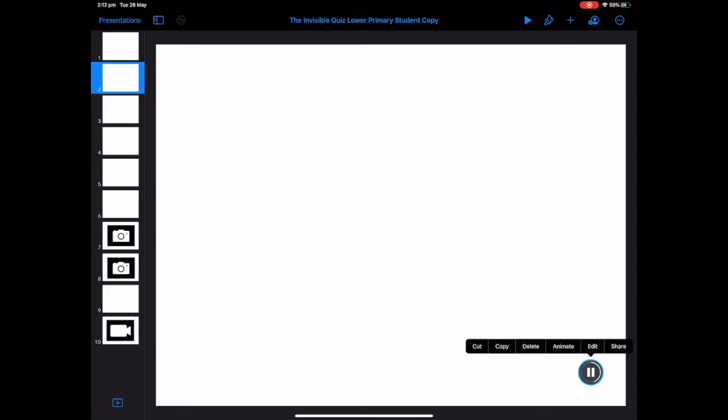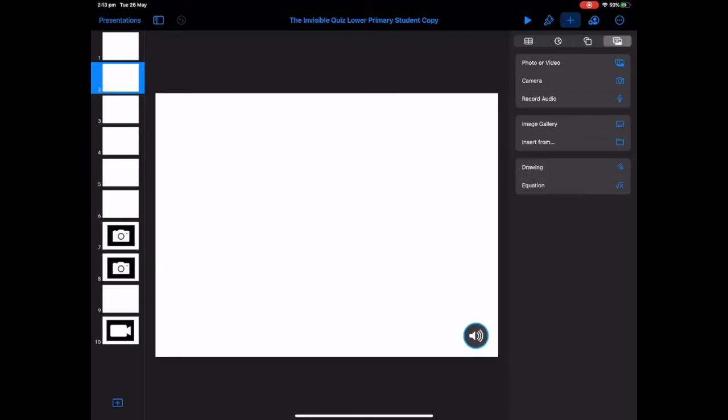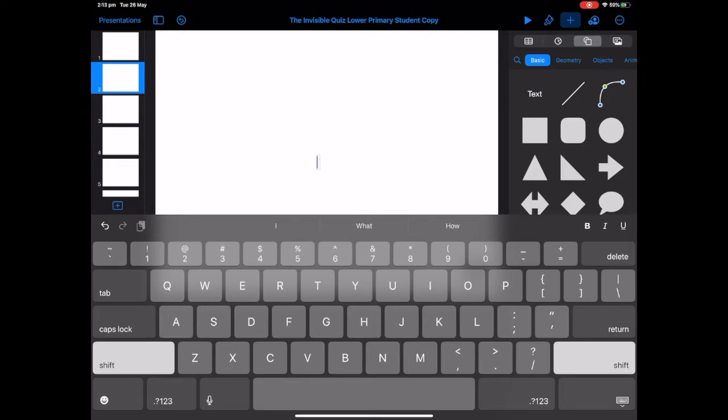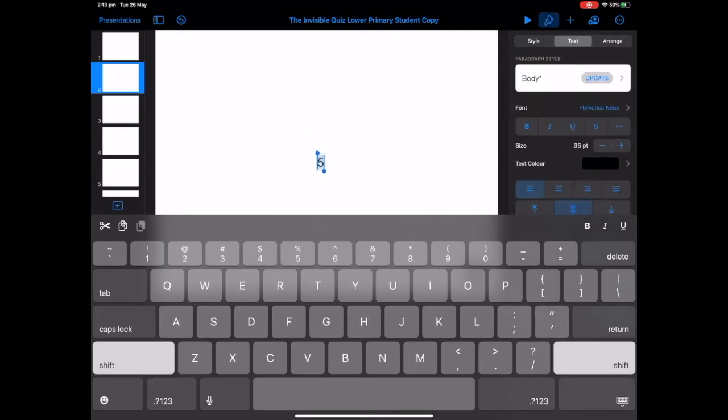What is 2 plus 3? Type your answer. So for this one, we just want students to type in an answer. And even though it's a quiz, we can still help guide students to add in a text box or how to add in a shape, especially when they're just learning what to do or how to use an iPad. So for this one, we're going to go to plus and shapes and text. And then the students can type their answer in. You can get them to practice changing the font, changing the size, and changing the color of their text if they want to.